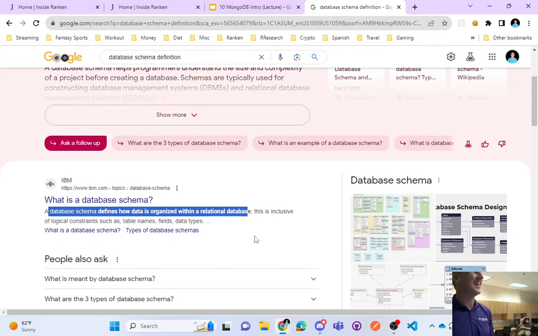So let's talk about database organization, right? It's safe to say you can have organized databases or unorganized databases, which is ultimately saying how do you store information.